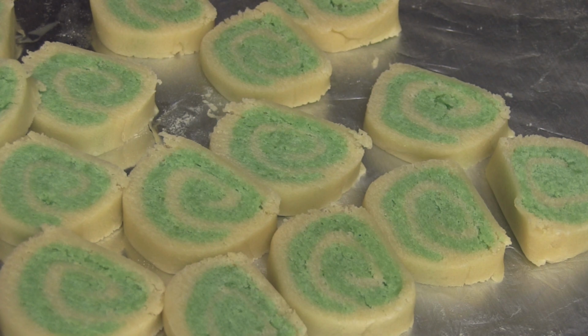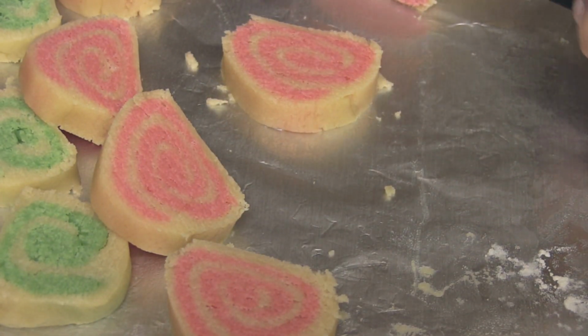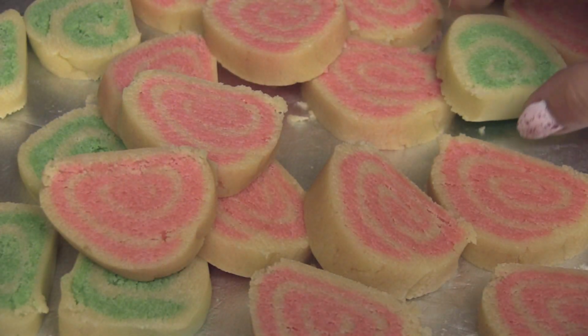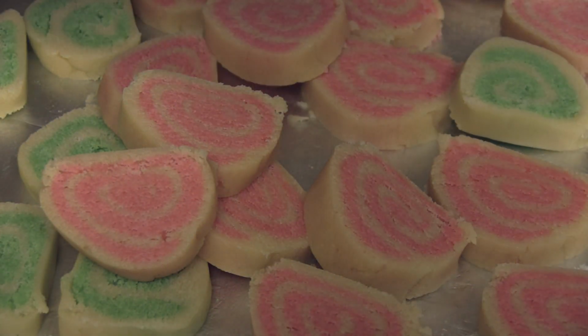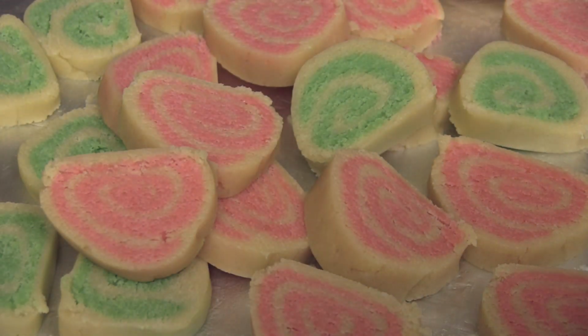So I'm just cutting the whole thing into little tiny swirl slices. I'm just slicing that as well. And now you can see all of my slices. There's a lot of them and they look so cute together. Look at that, they're very Christmassy. Or if you're not watching this during Christmas time, you might think they look like strawberries or watermelon or something.